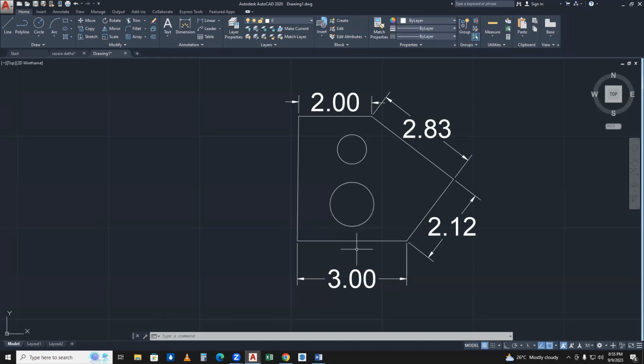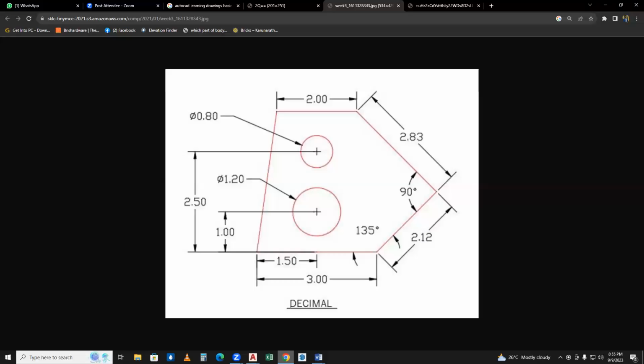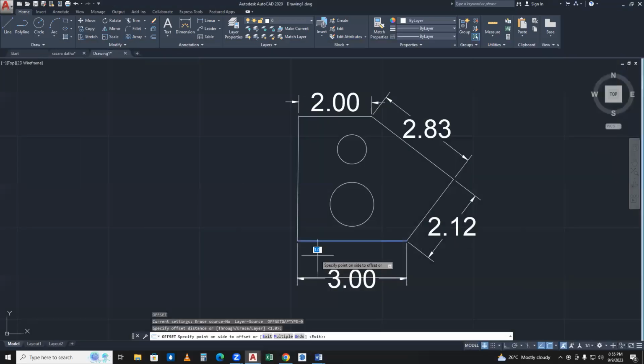The question somebody has asked is, we drew this horizontal line with the offset command from here, right? With a distance of 1 from here, we did it this way. So we can do it this way also, since we can draw a line from this midpoint.